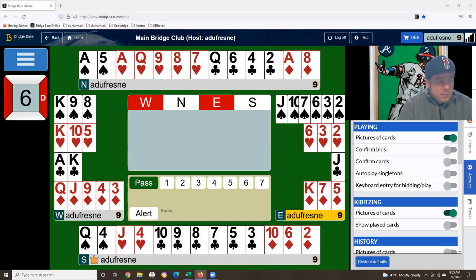When do we do it? After 2 passes, and particularly when we know our opponents have a fit. Why do we do it? Well, the data suggests that we get really bad scores when we let them play at the 1 or 2 level with an 8-card fit rather than disturbing their auction and balancing. Let's go over the ways that balancing can win.